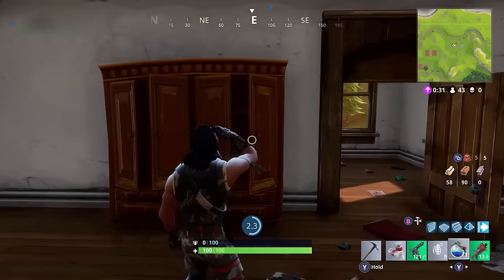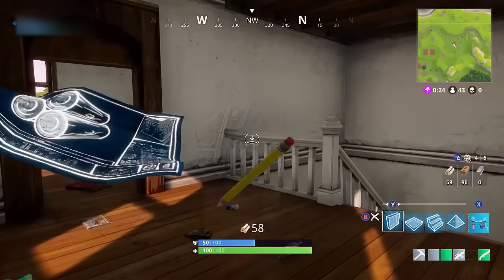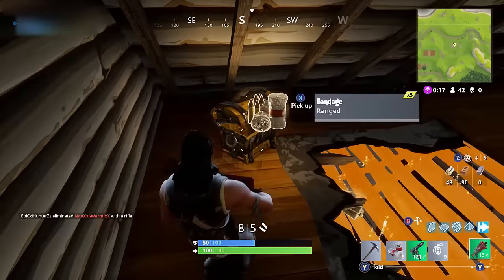So obviously there's a little tip, use your shield potions as well. I'm just going to put that on the side, use your shield potions, it's so important. So there's a chest up there, so we'll just build a ramp up. There's one in the roof here, and as you guys can see there's another chest.